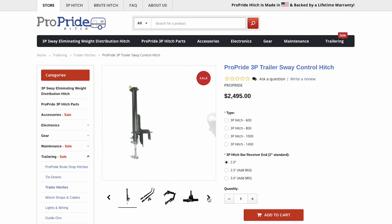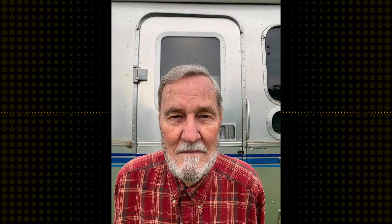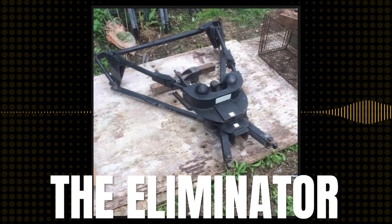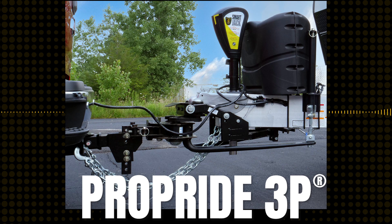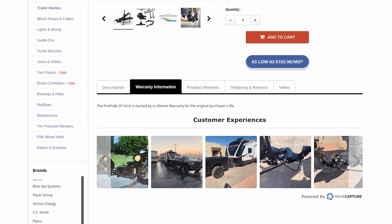What are they compensating for? To get into the why of the ProPride 3P, we've got to go back to the beginning — to the OG of sway control, a guy named Jim Hensley, a legend. Back in '72, he cooked up this prototype, a totally unique hitch design. We're not talking about some newfangled gizmo — this thing's got history. Hensley's design has been through the ringer, different companies, different versions, each one building on the last, getting more refined each time. The ProPride 3P is the top of the mountain, the most advanced version of his vision for towing smoother and safer — serious pedigree. A lifetime warranty speaks volumes.